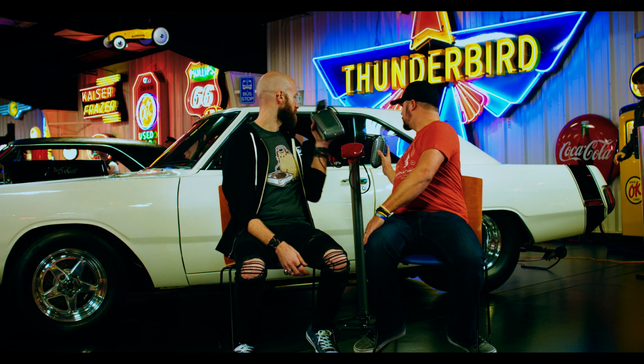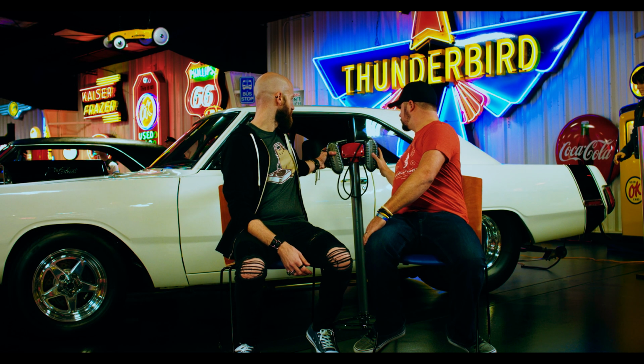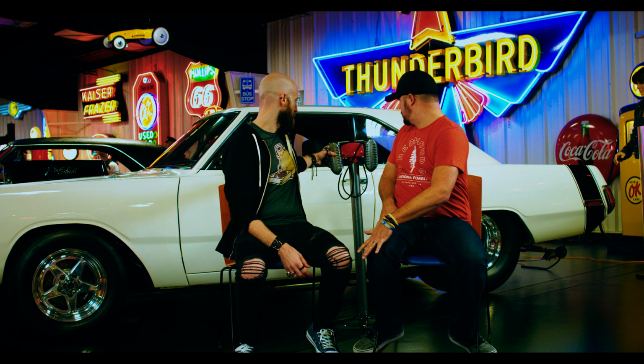The American Dream Car. This is stupid. These are probably very expensive. Did I do it right? Can I let go of it? Is it gonna fall? I'm not touching anything anymore in here. Because bro, I don't know. We're rolling. Right? Do you want to talk about cars or do you want to keep singing? Let's talk about cars. Okay.